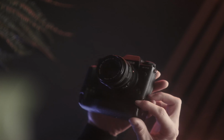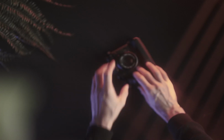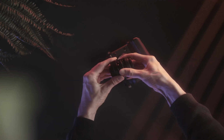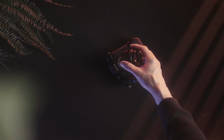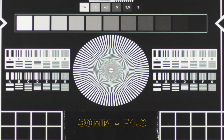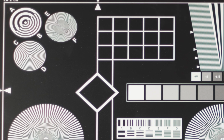Let's take a look at the image quality without the focal reducer. All the testing was done on my Fuji XH2S. There's no in-camera correction available for this lens, so this is just pure image quality. You can of course always enhance or correct some flaws in post if you want a cleaner look. At f1.8, initially you might find the image quite soft, especially at the center, with a hint of chromatic aberration peeking in the corners.